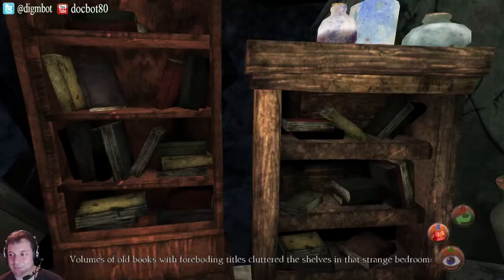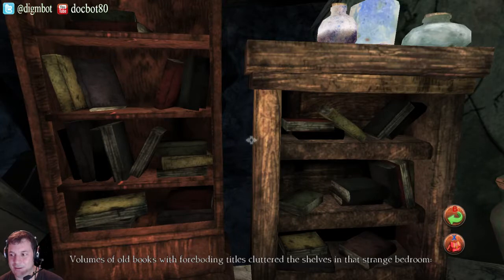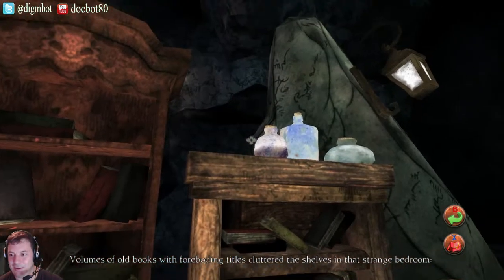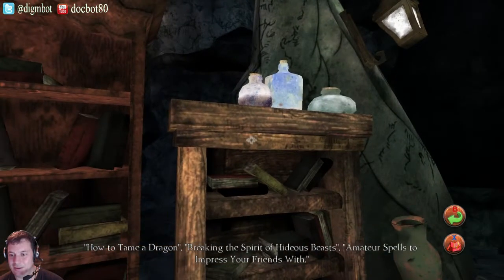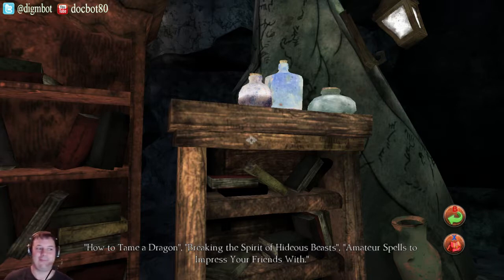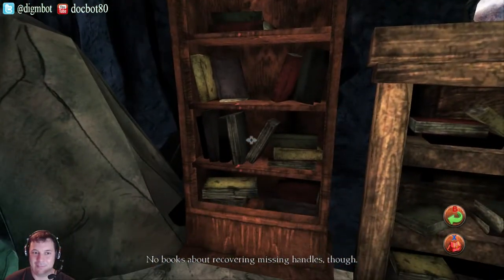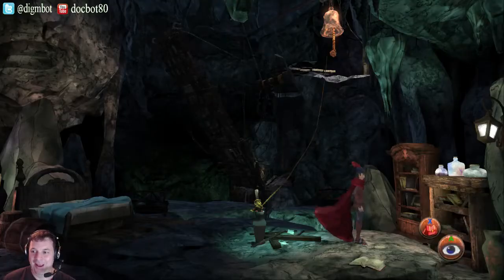Lots of good little flavor text, though. Volumes of old books with foreboding titles. Foreboding titles that cluttered the shelves in that strange bedroom. That's fantastic. How to Tame a Dragon, breaking the spirit of hideous beasts. Amateur spells to impress your friends with. No books about recovering missing handles. No books about recovering missing candles, though.